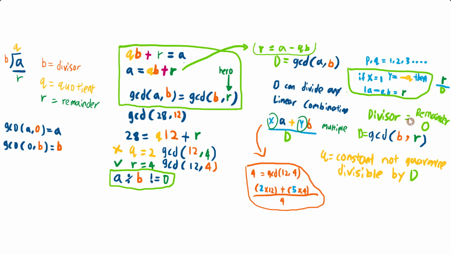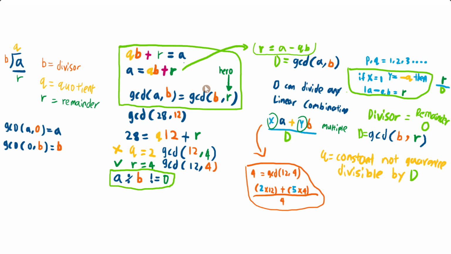But we are going to ignore this first. So to rewrite the equation, we can write it as Q multiplied by B and then add the remainder R. We will get A, which is the number. So rearranging this equation, we get A is equal to QB plus R. The Euclidean algorithm says the greatest common divisor of A and B is equal to the greatest common divisor of B and R, which is the remainder. This is very important.